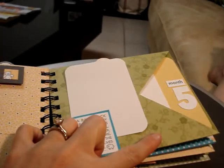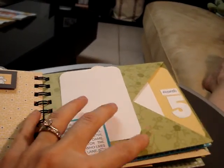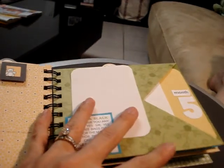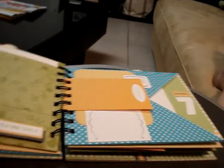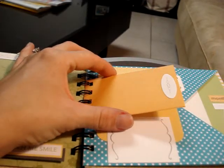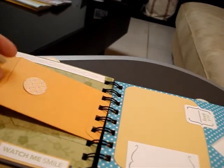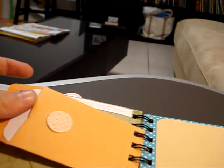This paper did not come in this collection. It's Stampin' Up, it just came from a different collection that I cannot remember for the life of me right now off the top of my head. I used two sheets of this paper. Month six, watch me smile. And then I used a border strip up here. I put another coin envelope, and this one I only put one in, in case she wanted to put a lock of hair or something. So that only has one.